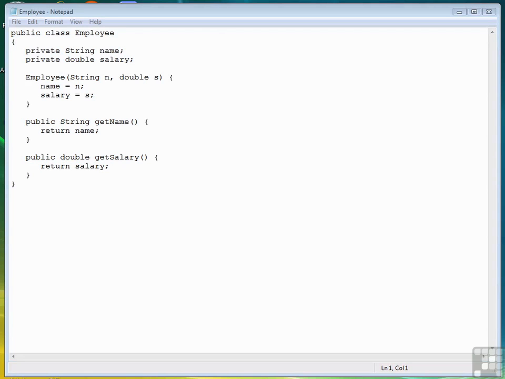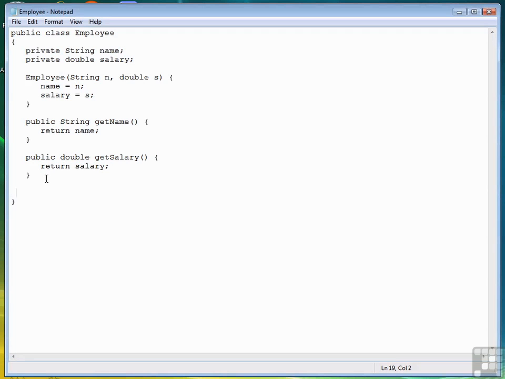When you have a subclass that's inherited from a superclass, a lot of times you're going to want to use the same method name in that subclass that's used in the superclass, but with a little bit different definition. And you can do that using a concept called overriding. And in this lesson, we're going to demonstrate how that works.